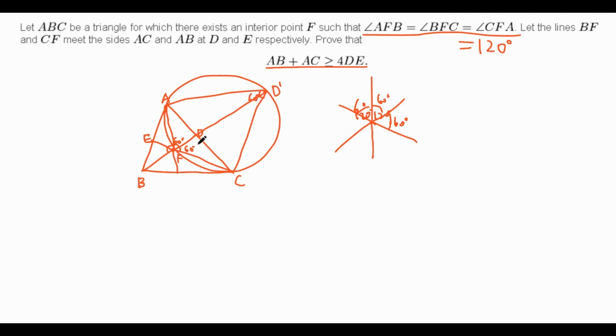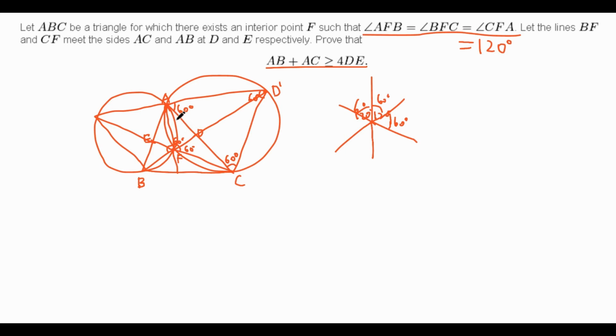Furthermore, since each of these angles is 60 degrees, if for example D'FC is 60 degrees, then we know that this is 60 degrees. And since we know that angle AFD' is 60 degrees, we know that this is 60 degrees. So in fact, ACD' is an equilateral triangle. This is one of the properties that you would know immediately if you knew the first Fermat point, since if we draw this for the other two sides as well, let's keep on drawing, draw this equilateral triangle, and then the third one as well.